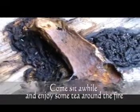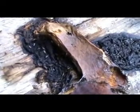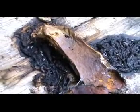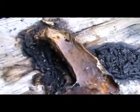Well guys, this is the bullrush I picked the other day. It's now a sort of soggy mess, but it is full of eggs of the bullrush gnat, I believe it is called, and just showing this before the main feature.